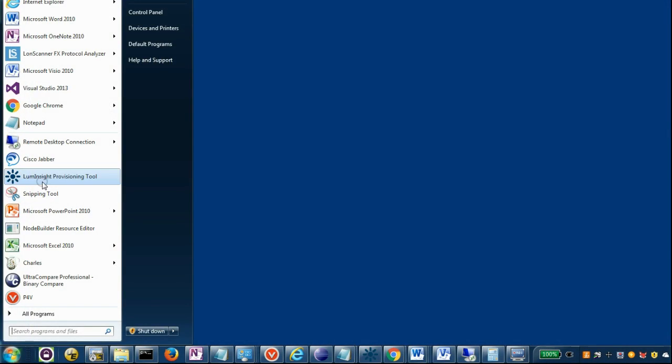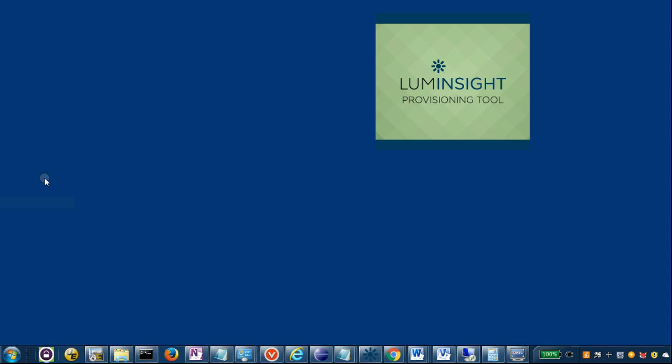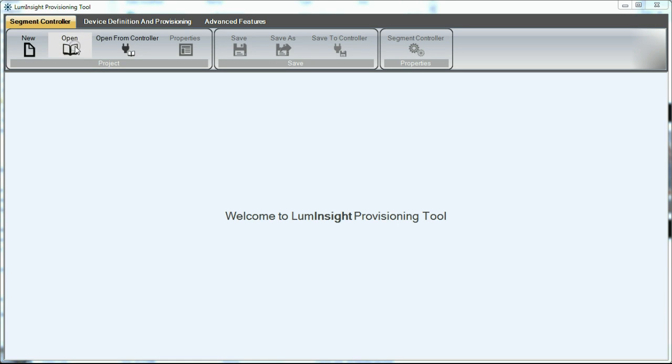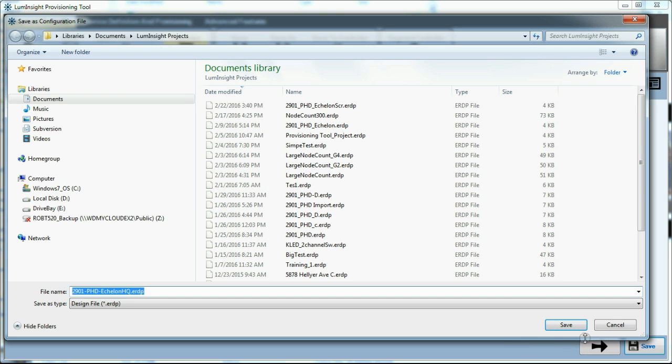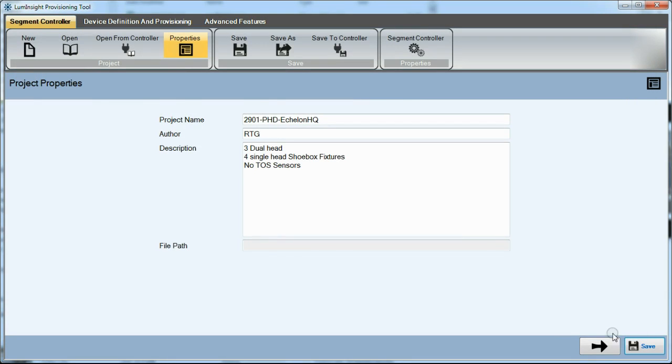The process starts by creating a new project from scratch or based on a previously developed project. A lighting services company will build a series of starter projects that include definitions for fixtures previously built to speed the engineering process. Here we are starting with a new project from scratch. It is good practice to provide a meaningful name and to provide a brief description of the project for future at-a-glance review. Saving the project periodically is also an important habit to develop.